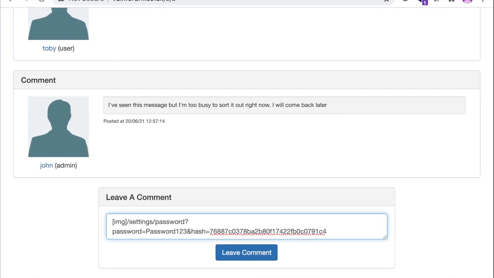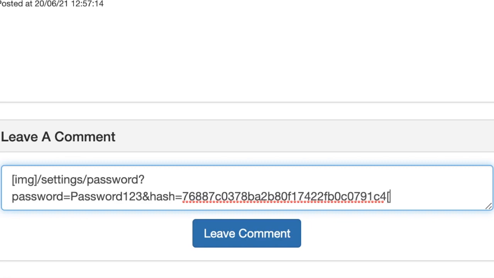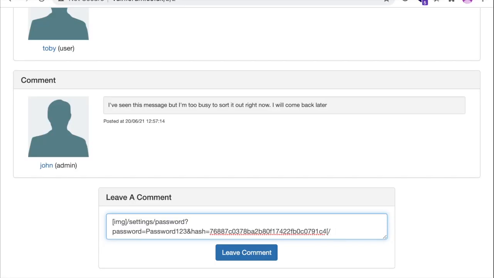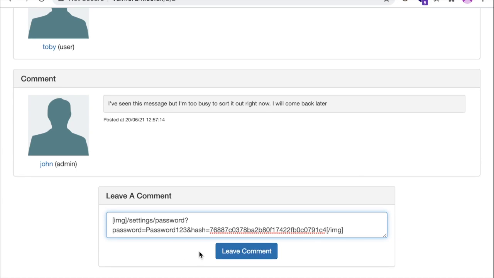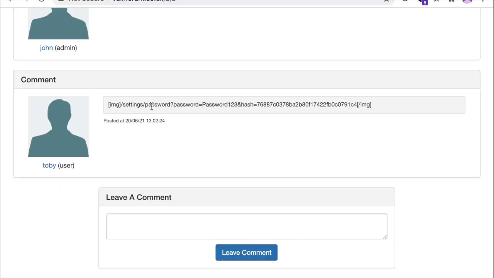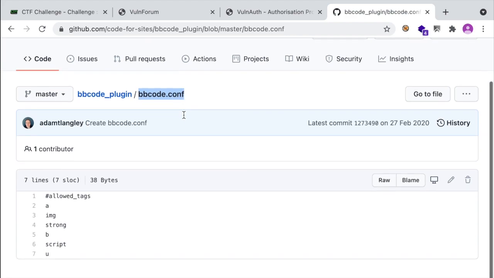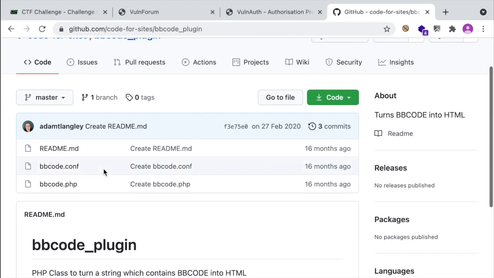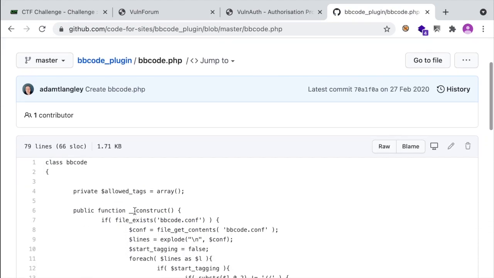So we want it to fetch this page, and then we want to close the BB code with the image tag. Okay, so hopefully we would see an image rendering, but it's not the case. All right, clearly there is something going on behind the scenes. So since we have access to the source code, as I said before, the code never lies. So let's go to bbcode.php and try to understand how it works.